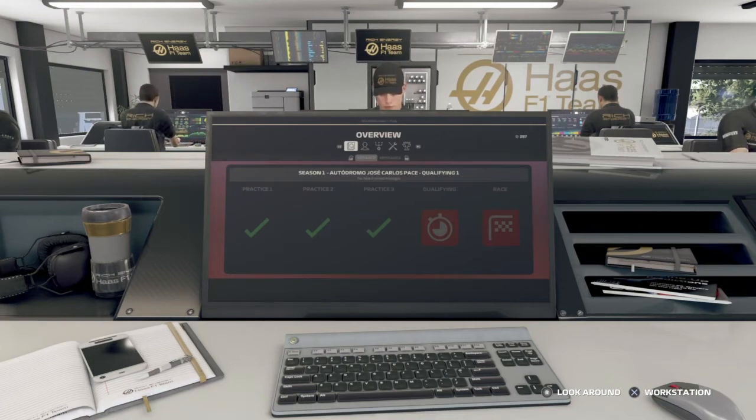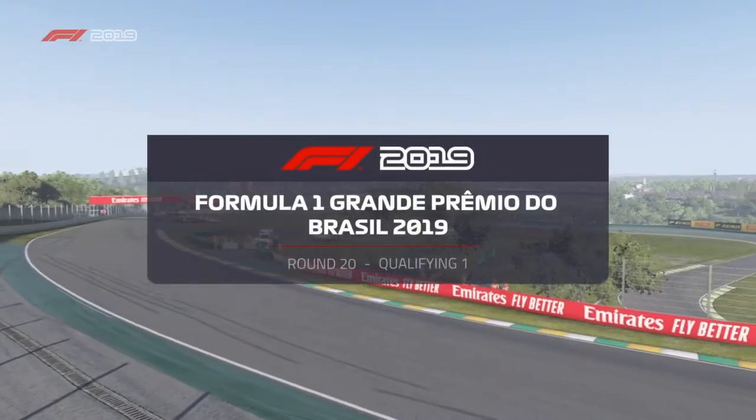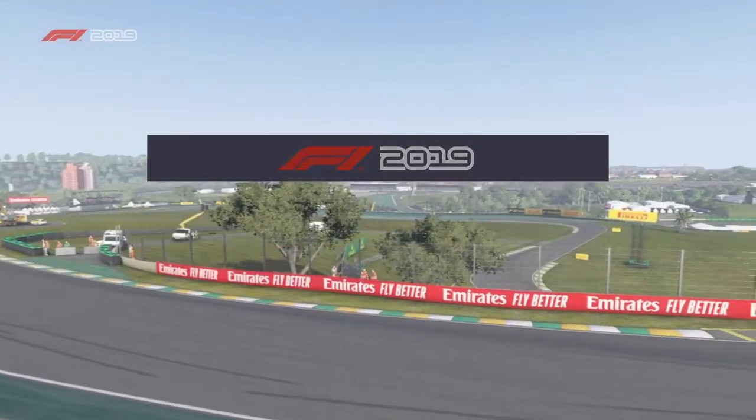We are going to Sao Paulo for the Brazilian Grand Prix for round 20. Welcome along then to Interlagos as we await the green light to get today's qualifying session underway.